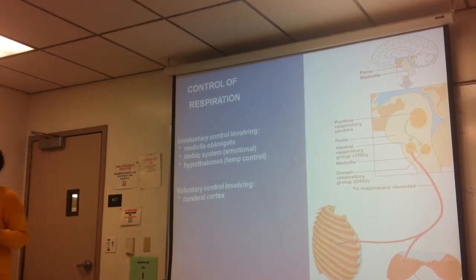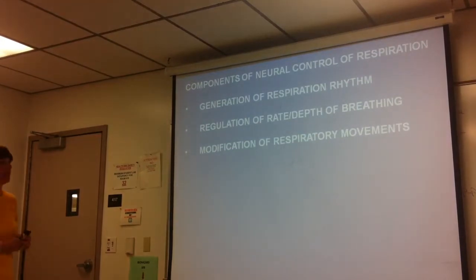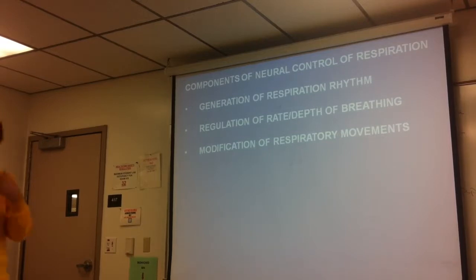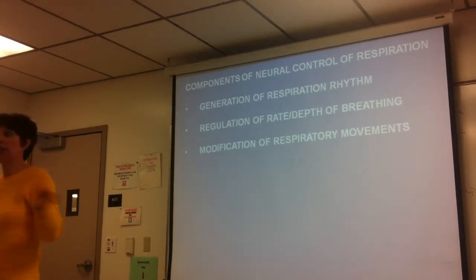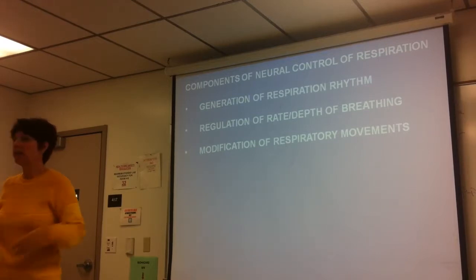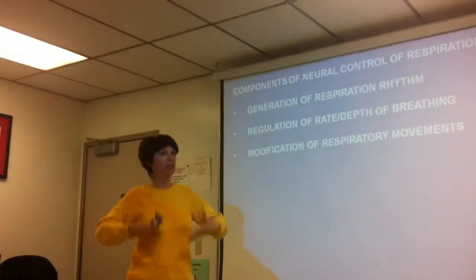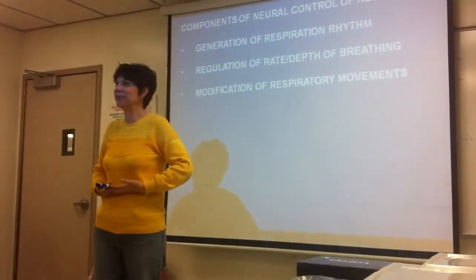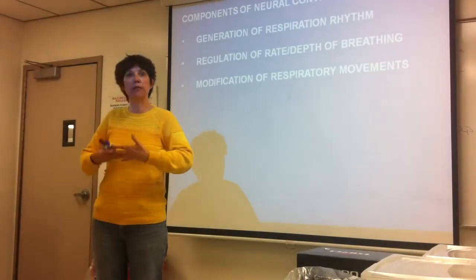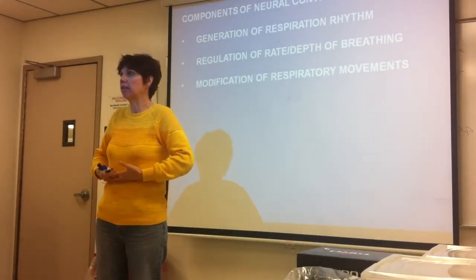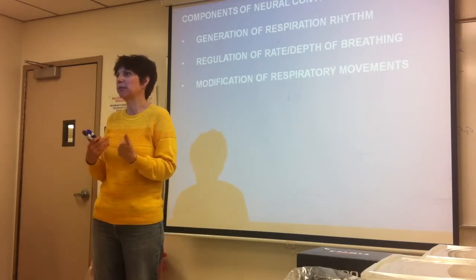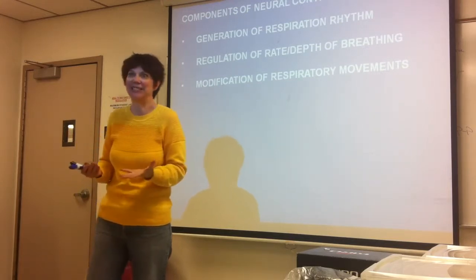So I'm going to talk about the three components of neural control of respiration. So the first one is, it used to be thought that that generator, that separate generator, didn't occur. Remember how in the heart we had a pacemaker? And we had modified muscle cells that depolarized on their own and sent the current to our cardiac muscle. All right, so the equivalent of this would be that the skeletal muscle, our diaphragm, would just depolarize on its own, and every 5 seconds would reach a voltage-gated threshold and open the channels, and our diaphragm and our external intercostal muscles would contract. Well, we don't have that, okay?